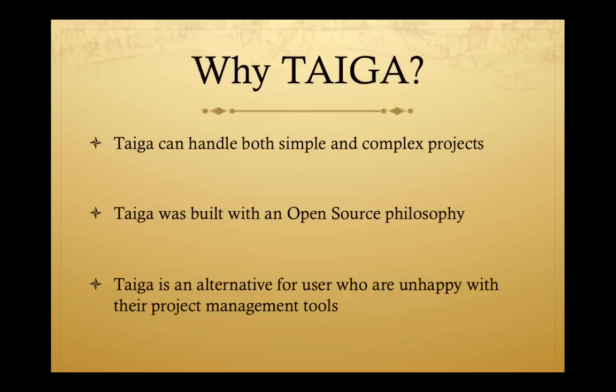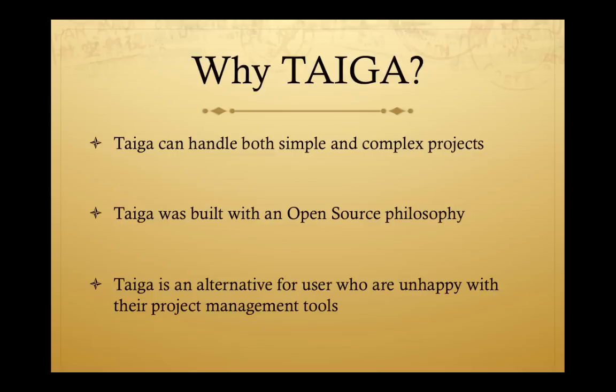It is a tool that anyone can learn to use without the need for instruction or training. Taiga was built in an open source philosophy. It can empower a global community of developers, designers, product managers, and companies that thrive on sharing their creativity and their work product. And Taiga is an alternative for users who are unhappy with their project management tools, or for students and others who are adopting a tool for the first time.